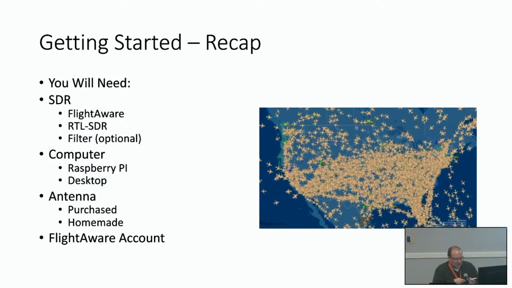They make a filter for it that goes between the antenna and the SDR. I won't go into huge detail, but basically cell towers can interfere because cell towers are down a little bit lower in the spectrum, and they can overpower and interfere with the ADS-B signals on your side, not commercially. So there's a filter that notches everything out but the 1,090 megahertz, and really helps your reception. So if you have problems, you can get this filter.